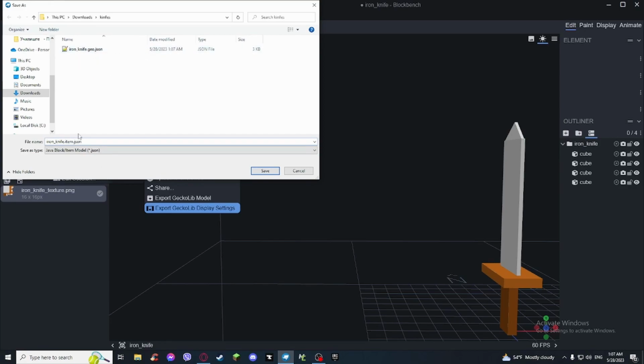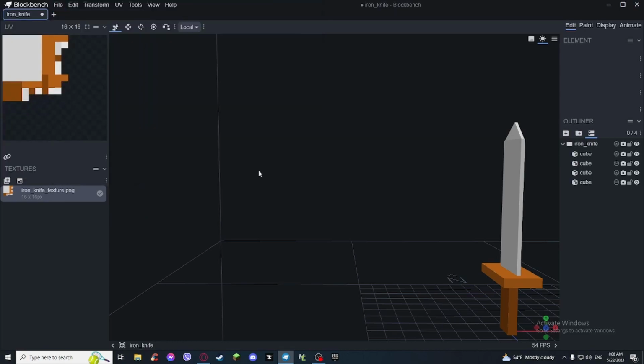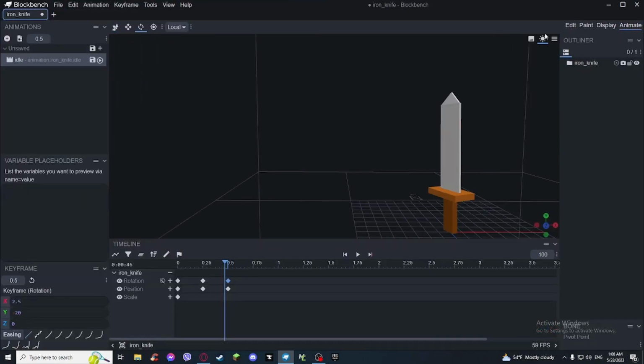Oh, sorry, did I mix the two things up? So this is display, dot item, and this is your model. So save it, and now we go to the Animate tab and save it here.